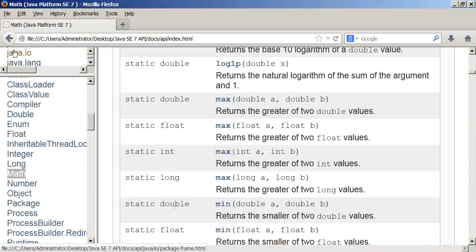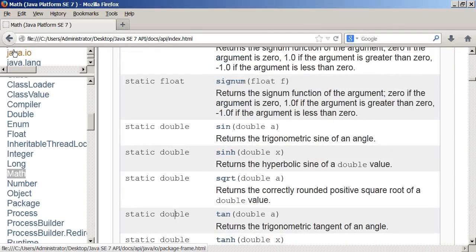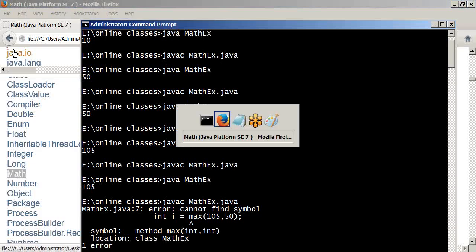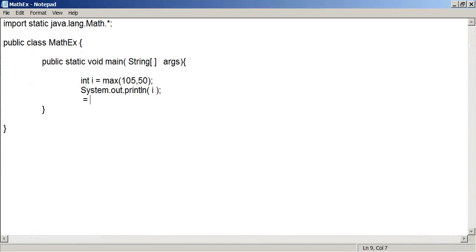If you see some other methods, you have square root, sqrt, to perform mathematical operations, which takes a double value. Let me give 4.0.